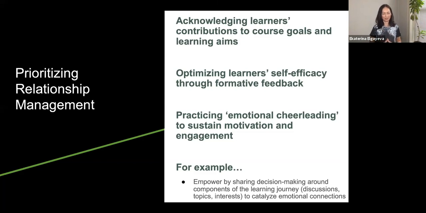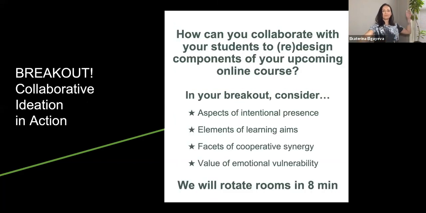Okay, so here's our breakout prompt, and we've got 88 of us on the line, which is terrific. What I want us to think about is using some of the things I discussed: intentional presence, learning aims, creating that cooperative synergy, and fusing in that emotional vulnerability, as they call it. Question for you all: how can you collaborate with your students to redesign components of your upcoming online course?